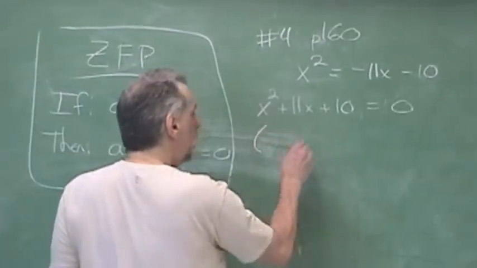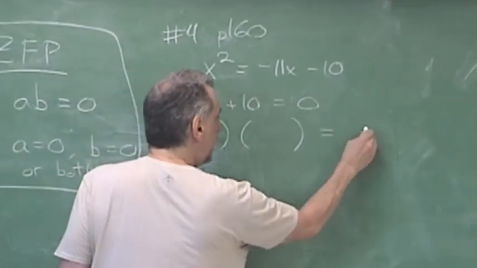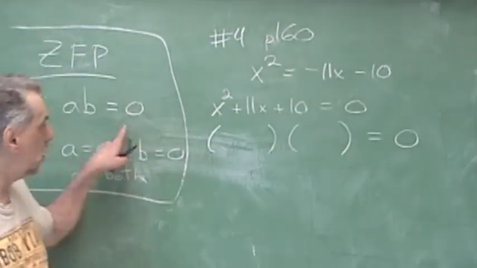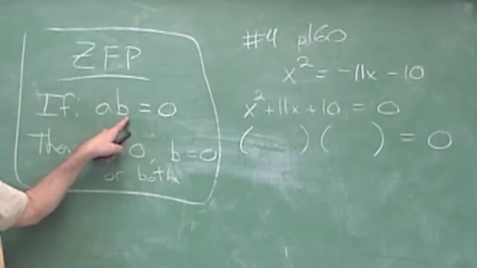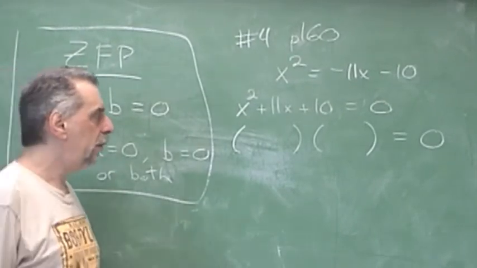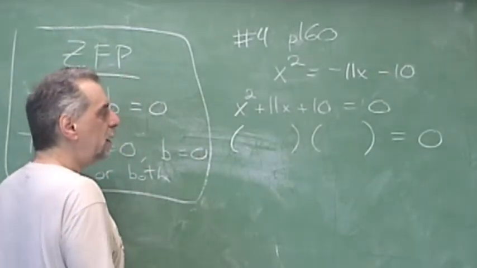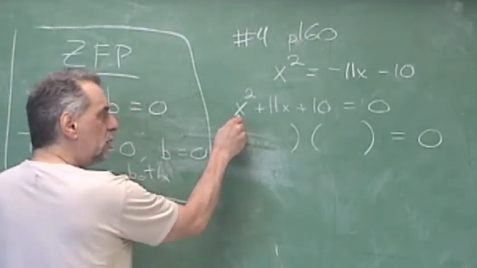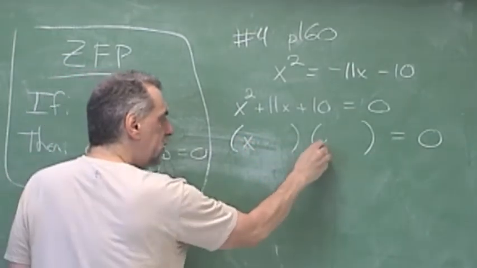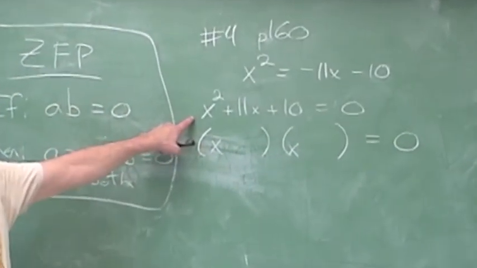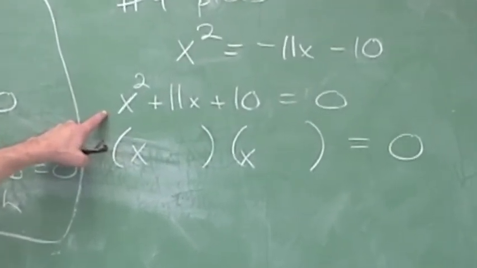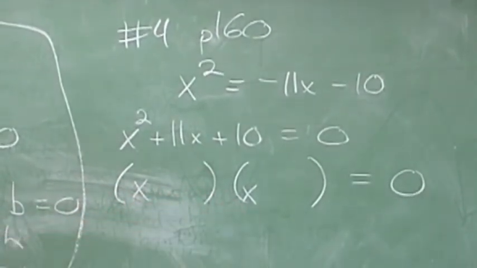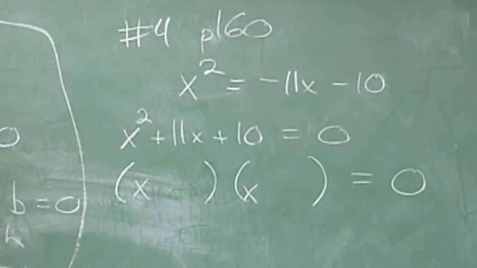So we want to use our methods of factoring to try to get this to be the product of two factors equaling 0, which is the if statement of the zero factor property. So we remember our trial and error method of factoring. The product of the first terms has to equal x squared, so we don't have any choice there. If there's a number in front of the x squared, we have more possibilities, but if it's just 1x squared, your choices for the first terms are always just going to be x and x.